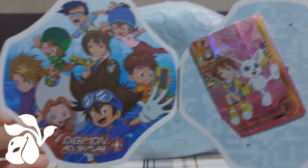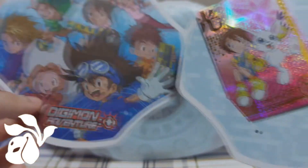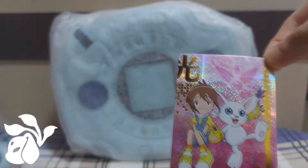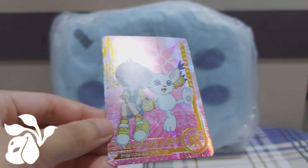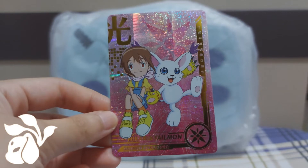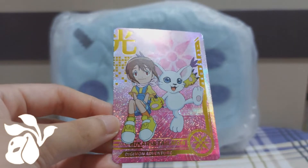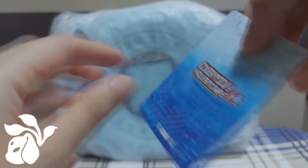As I open it — wow, it's actually not bad, it's really, really good. They did it really excellently. And here is the card. I must say this is really well made, I am really amazed. This is definitely going to go to my collection. Even though I'm not quite a fan of Digimon Adventures 2020, the design-wise of this card — I gotta give them applause for it. That's really, really cool.